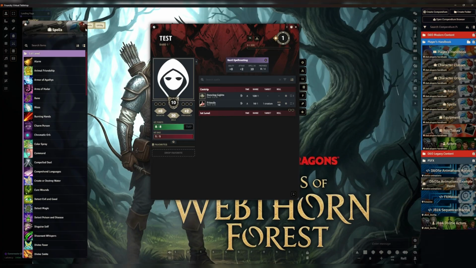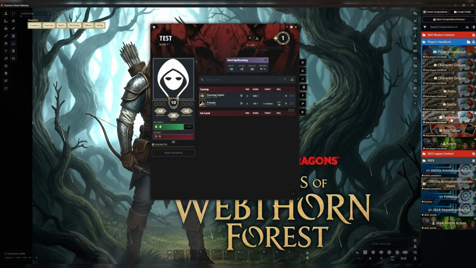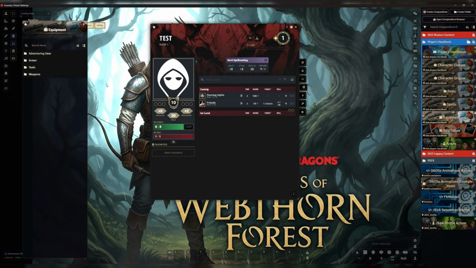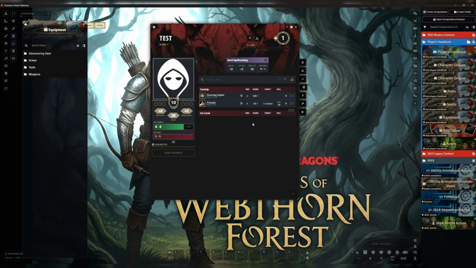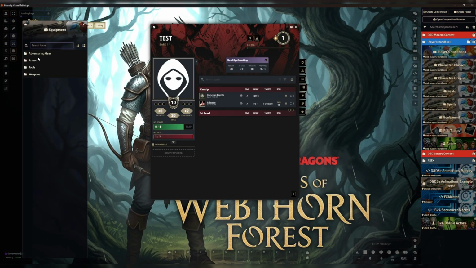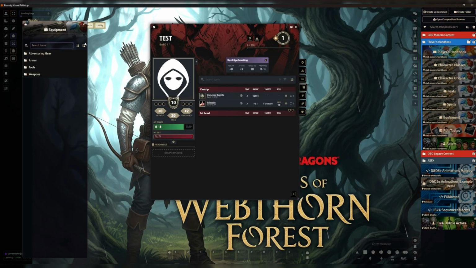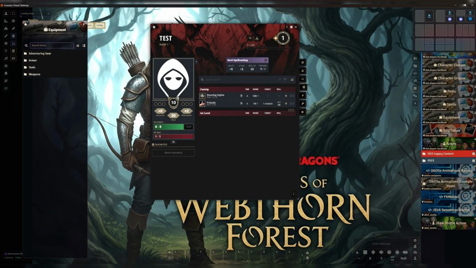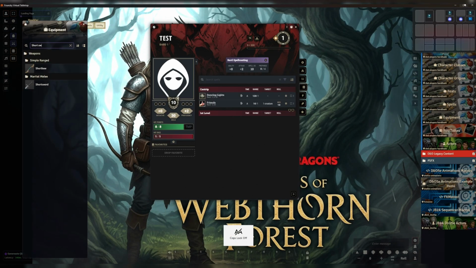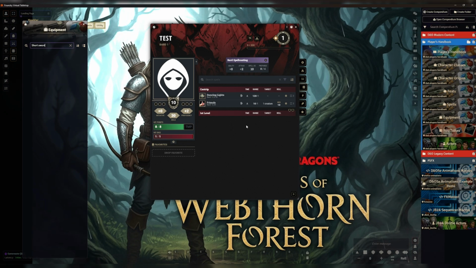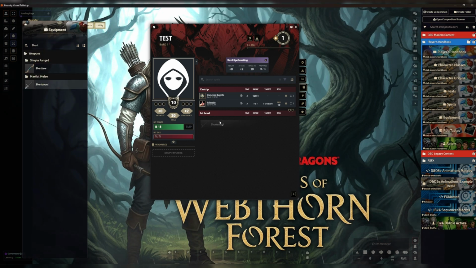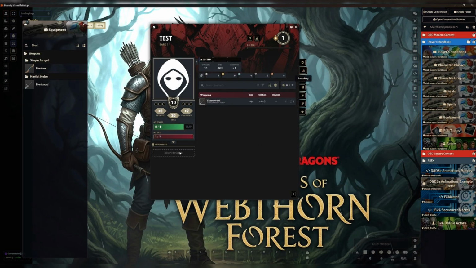Let's drag some equipment on. So again, going back over to the compendium, I'm going to open up my compendium and simply type in for searching. There's categories for adventuring gear, armor, tools, and weapons. So in this case, I know what I want, so I'm just going to go short sword. And I'm going to drag that over to my character sheet, and that lives up here in the inventory section.